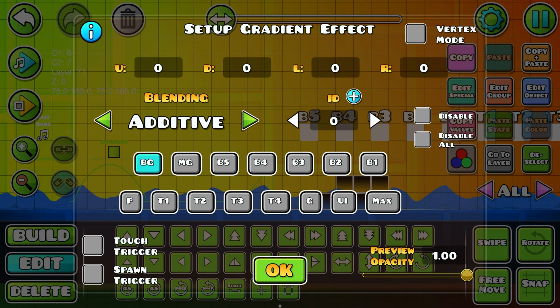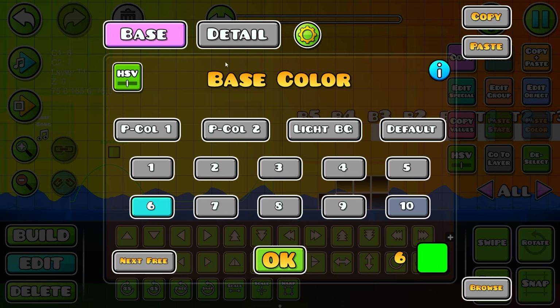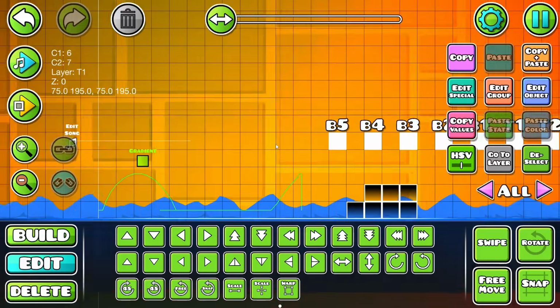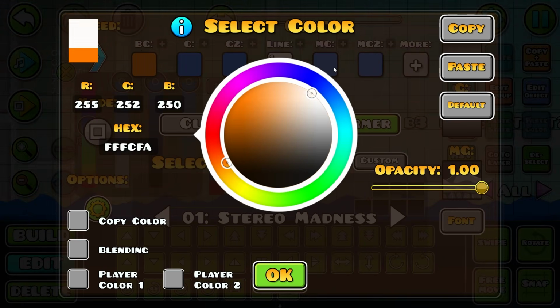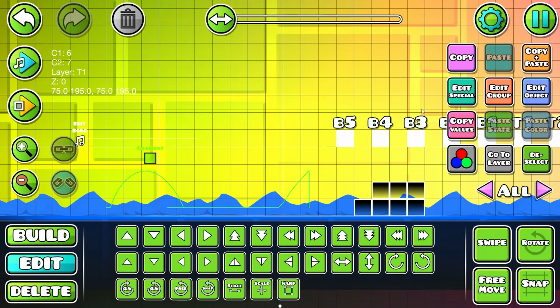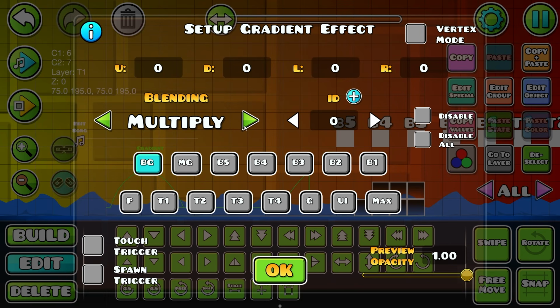And one thing I like to do for the background, especially with additive, is to have one of the two colors go into complete zero opacity. So this way only one color will appear, as you guys can see. So green has opacity of 0 and red exists now, so the right thing changes. And if I make this, say, black, now you can see the effect clearly only appearing on the right, and this can lead to some really cool effects. I'm just gonna bring the background up a little bit.